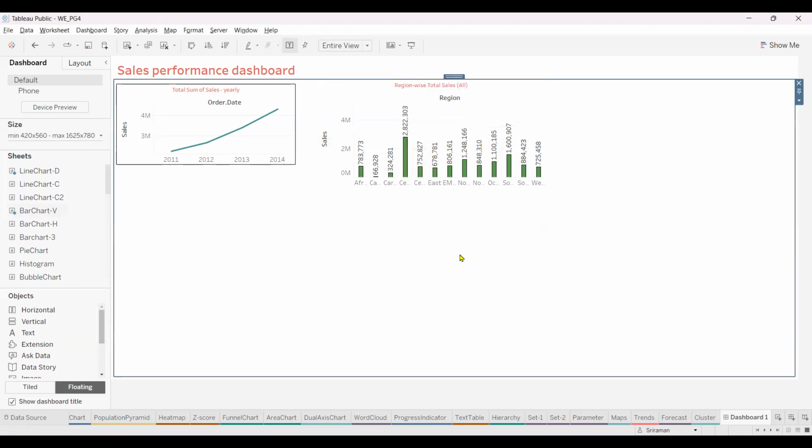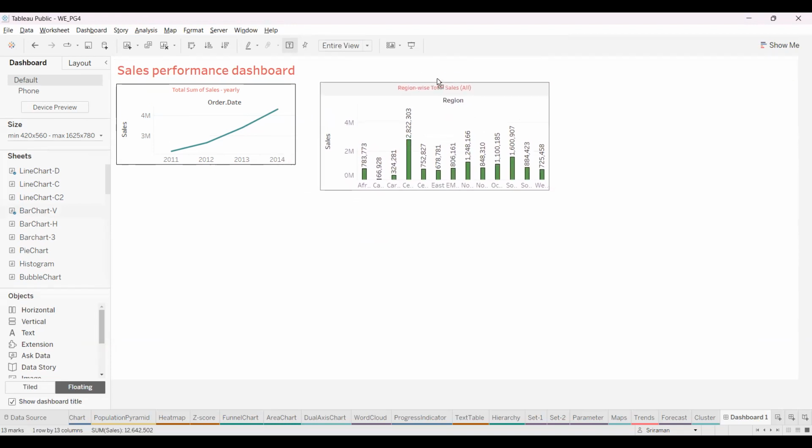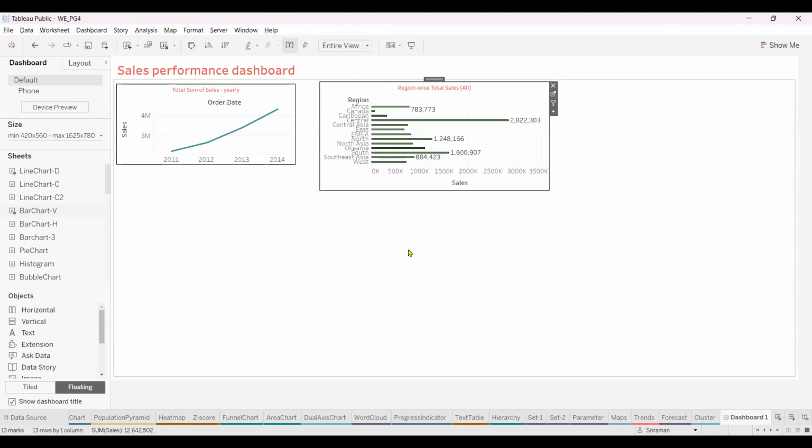Now select this chart. I want to flip the contents. So select the chart and click on swap rows and columns so that I can see a more detailed view.